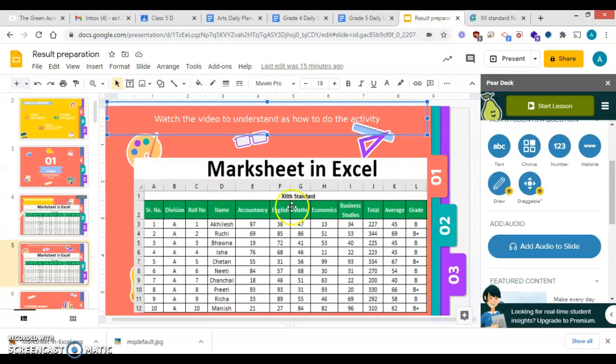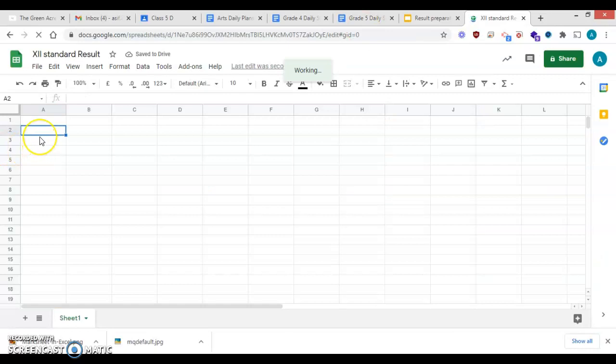Now as you are able to see over here, the first line is a merged line. So I'm leaving the first line now and I will be coming to the next line. Serial number, then division, then roll number, then name, then accounts or accountancy, then we are having English as the subject. Correcting the spelling over here, it is English.